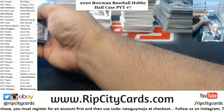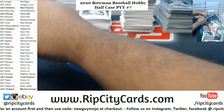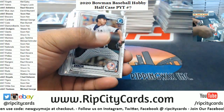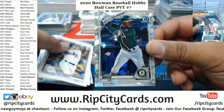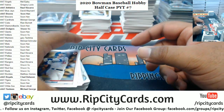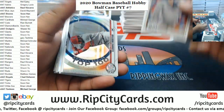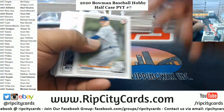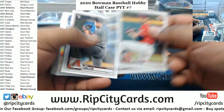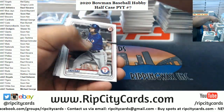So there were half of the autos in here that were numbered. So I'm pretty sure there's more color in the other half of this case. Maybe another monster or two lurking in there. Mateo A's Atomic. What's that Pouasson go for, more or less? My man Raul was going through a little rough patch there, so glad to see my dude getting a hit there.